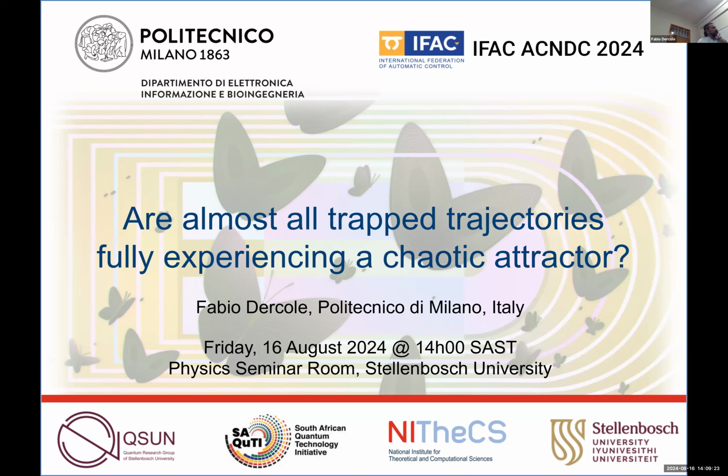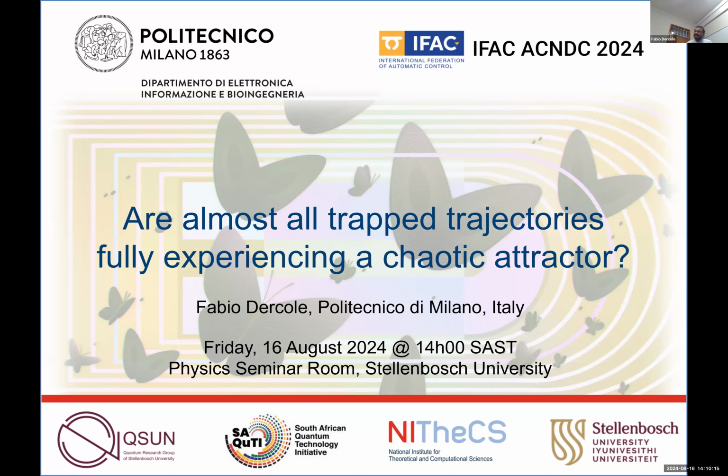But one that has always been taught to me without ever showing me proof is... maybe I'll take a step back. A third feature, maybe less exotic, is that there is at least one trajectory that visits the full plot densely. Densely means that this trajectory in time goes arbitrarily close to each point of the plot. Essentially, it means that you visit all of it. You don't miss anything, because you can go as close as you want, you just have to wait. So if you wait enough, you go arbitrarily close to anything.